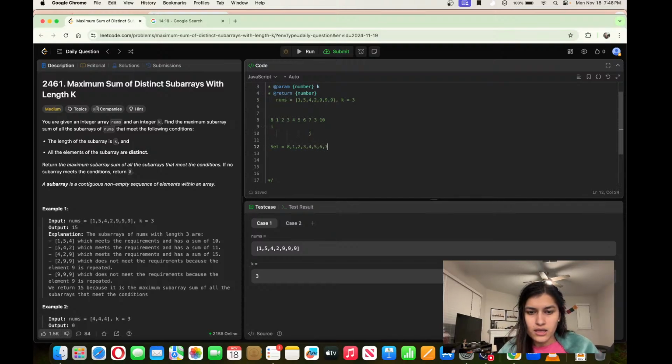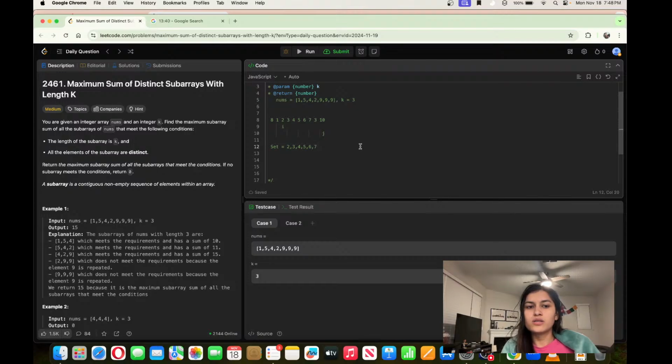Once I move the window, I will have to delete the old element and then check if 3 exists here or not. If 3 is contained, then I will have to discard this sum, and then move i and j again. So I'll have to delete 2, delete 1, and then check if 10 exists here or not. Yeah, that is one way, right? But this will give me O(n) time complexity. I think this would work. Is there any other way?